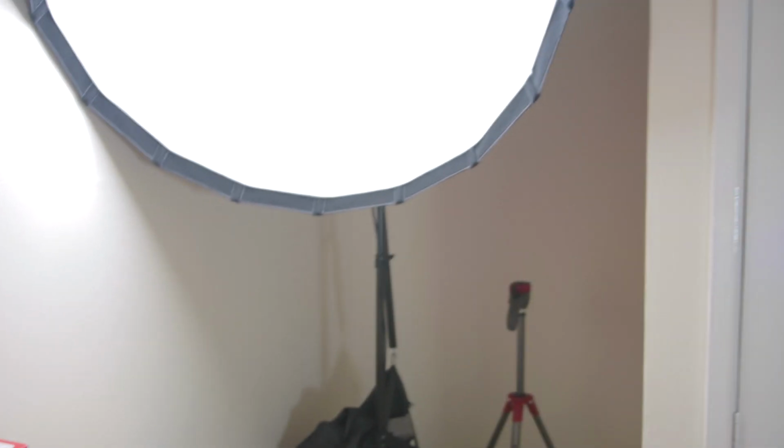Anyway, so first of all, this is my setup, my studio kind of thing. I'm working with a very small room, so you guys just know that. I have to manage what I've got right now. So I'm going to sit down. Luckily enough for me, this room is tiny. Once my setup is in there, it's absolutely tiny.